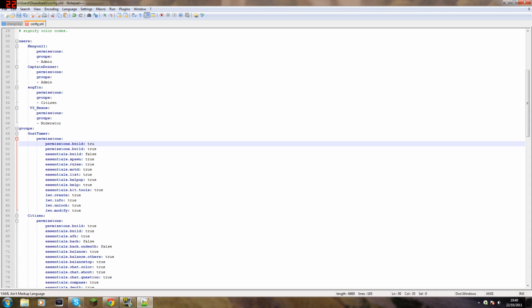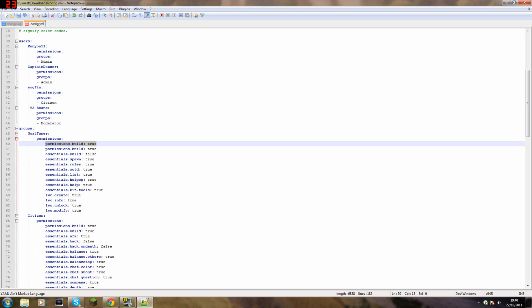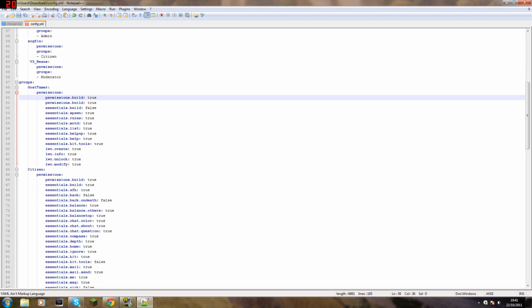You don't have to go delete permissions.build, oh, I want them to build now. You can just change it with a few letters. But anyway, these are the permission nodes they have, and they're pretty simple actually, just false and true.